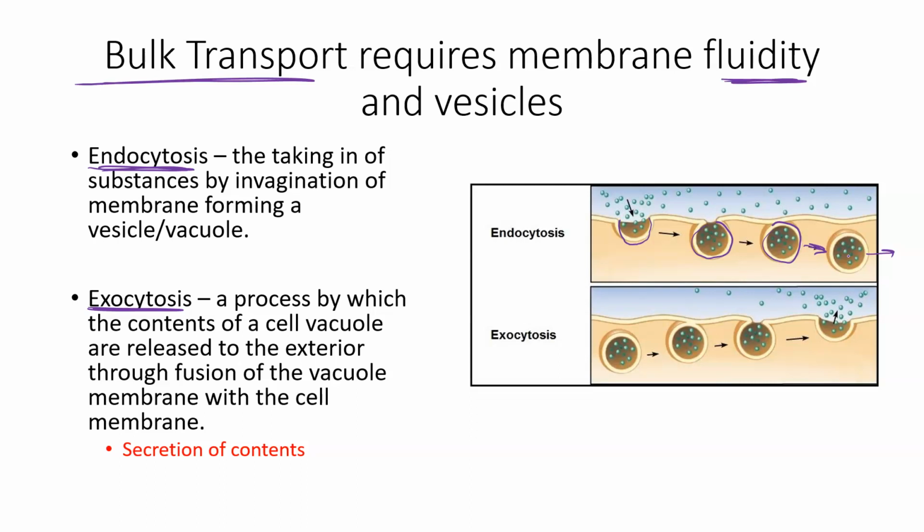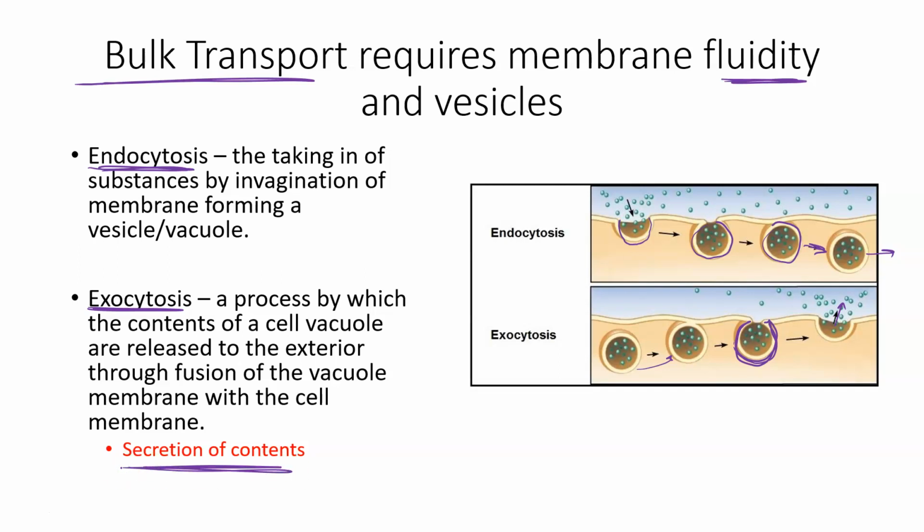Exocytosis is the exact same thing, only it's taking materials that were produced by the cell, moving them up to the membrane, and then basically fusing the vesicle to the membrane, opening up a hole in the membrane, and then releasing those materials out of the cell because they ultimately are going to be used out of the cell, or maybe are byproducts of certain enzymatic reactions. But it's all about secretion of contents.